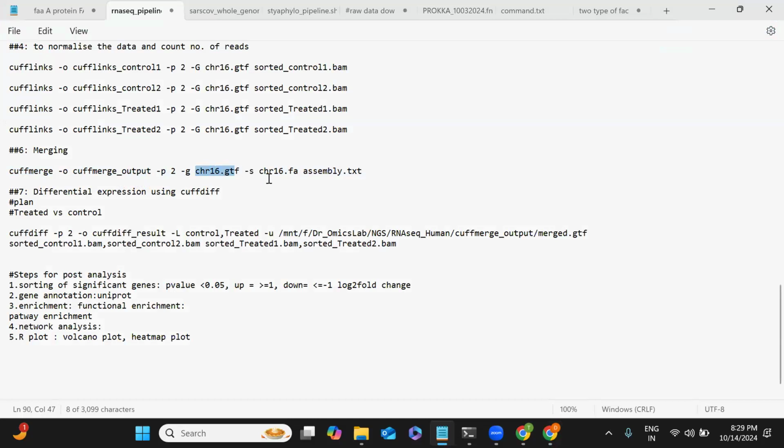Next, -s: you have created the index genome, so you have to provide it here in -s. And the assembly.txt file will have all the transcript files. So in the merging tool, we have to first create that assembly.txt.